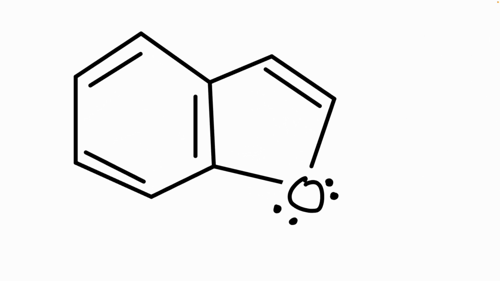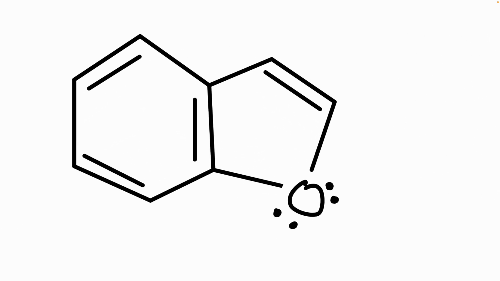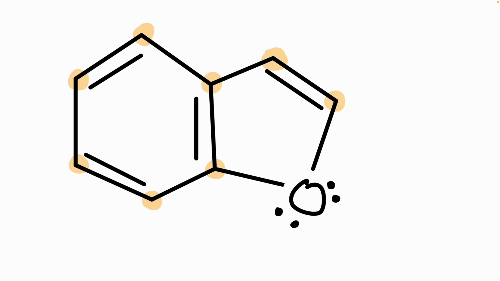All right, so let's go through and count here. We need to see if we have a fully conjugated ring. So everybody about this 6-membered ring is sp2 hybridized. We also have these two over here about that carbon-carbon double bond, so those are sp2 hybridized. But now we get to our heteroatom, right? And before we can figure out whether or not this oxygen is sp2 hybridized, we've got to figure out whether that pair of electrons wants to communicate with that ring or not.